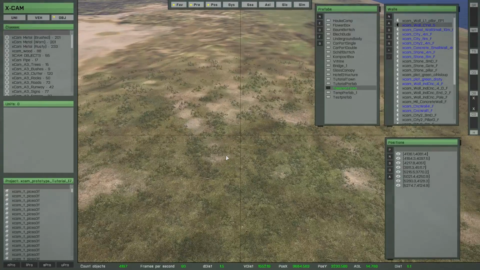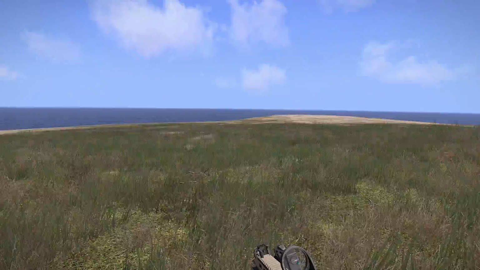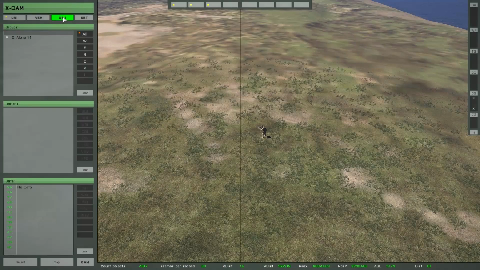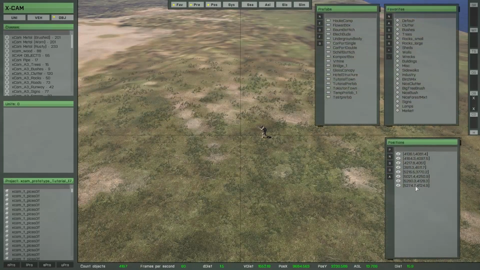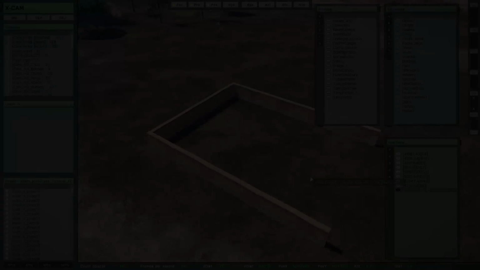So maybe here. Move around a little bit. Start the XCam again. And then select this position and you can go on with your work.